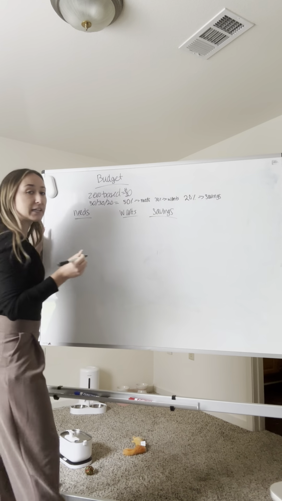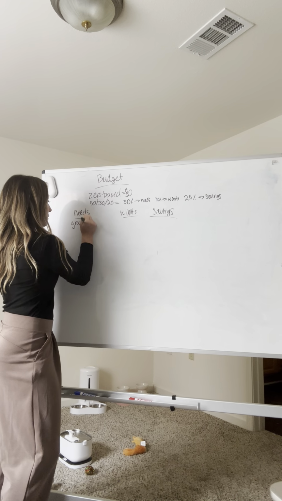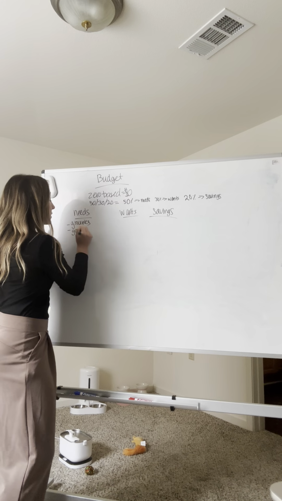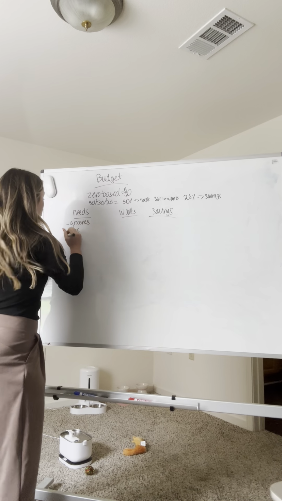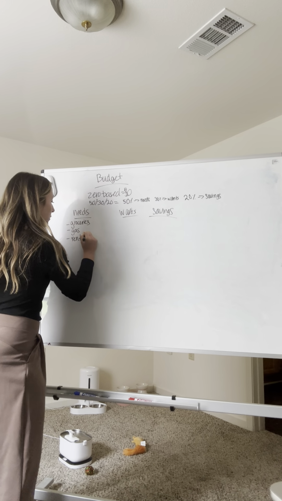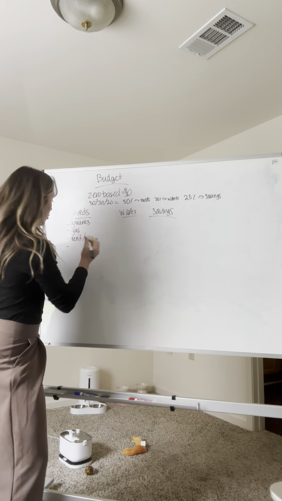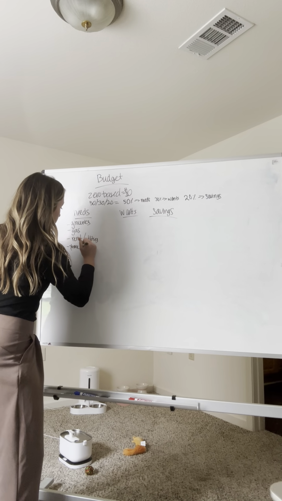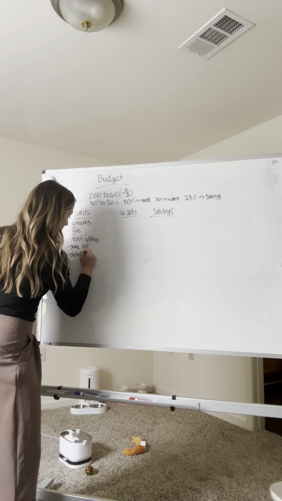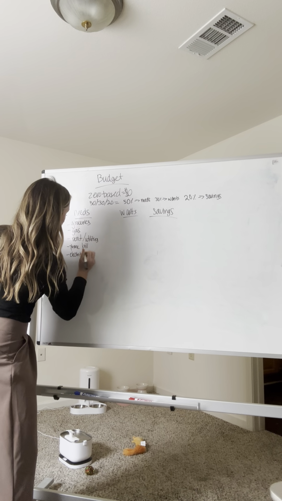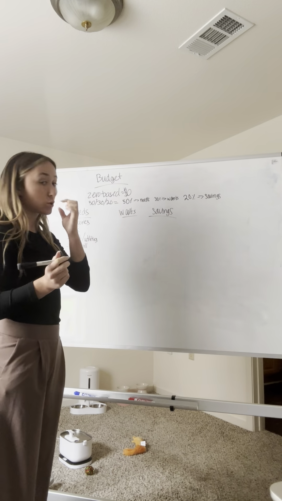Okay, let's get an example for needs. What would needs be? Groceries, okay. Gas. Gas could be a need. Rent. Yes, rent is a need that we have to pay. We're going to say rent/utilities. Phone bill. Our phone bill is extremely important. And then how about we put electricity? We got to keep the lights on. Electricity.